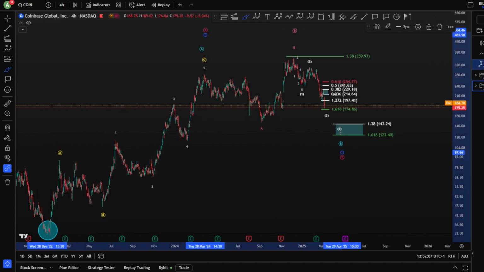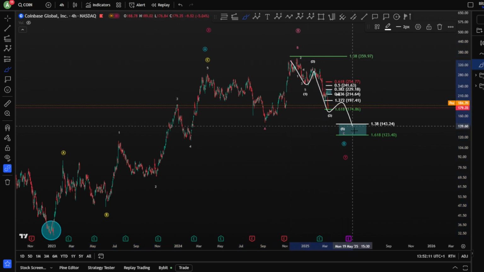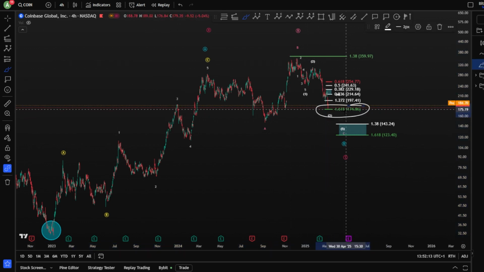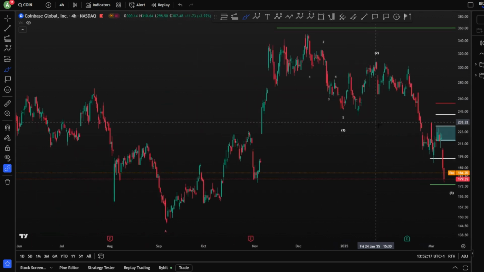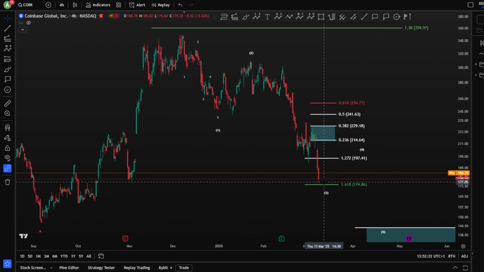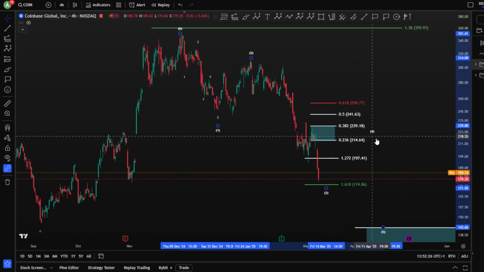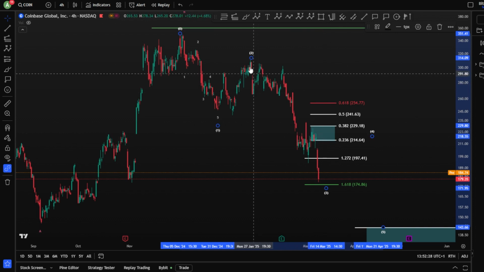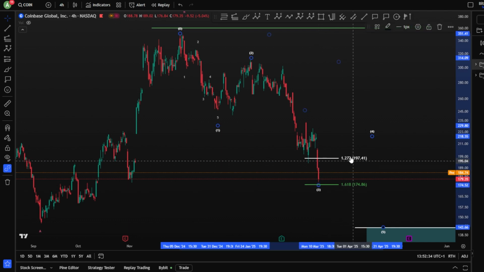Now, if we move inside this wave on the 4-hour chart, we are looking here definitely for this 1, 2, and then 3, 4, and a 5. Your wave 3 is very, very close to hitting the 1.618. I'm gonna zoom in. So as you can see here, we have a 1, 2, and then 3, 4, and a 5. The wave 4 was given for 1, 2, 3, 4, already hit perfectly. And then moving now toward the wave 3, very nice, everything working perfectly with our scenario.